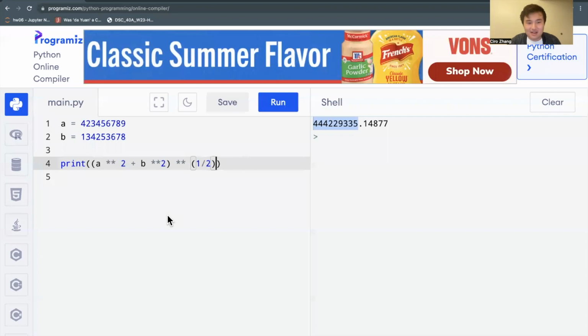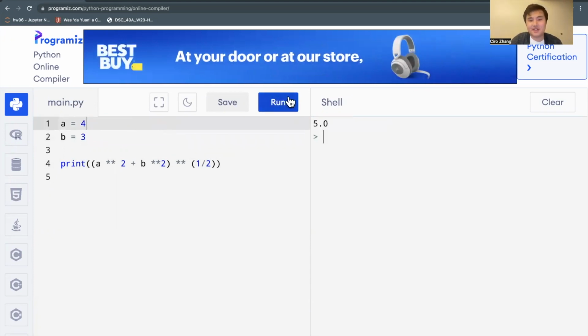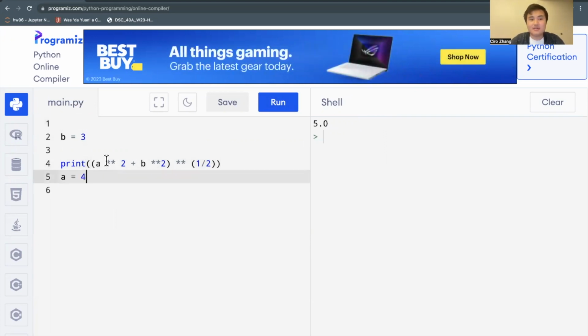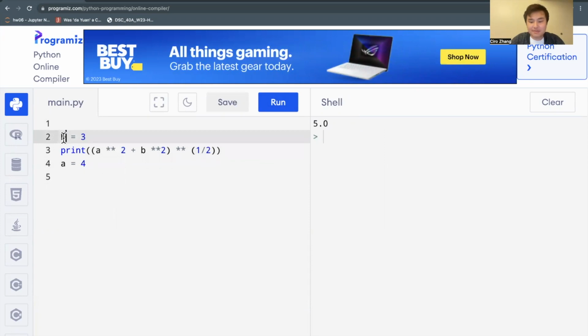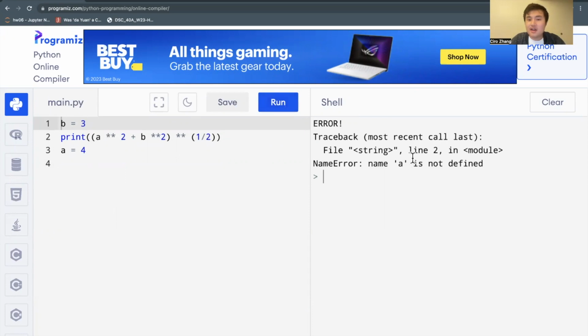Now, I want to go back to the syntax of Python and introduce to you an error that could happen. So let's say we move this A behind this print. So now what's going to happen? Well, if you press run, you're going to see an error. The name A is not defined. So what is going on? Remember when I said Python reads top to bottom? So it's going to read the first line.